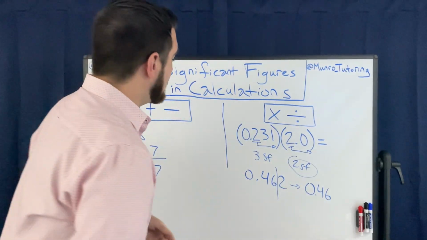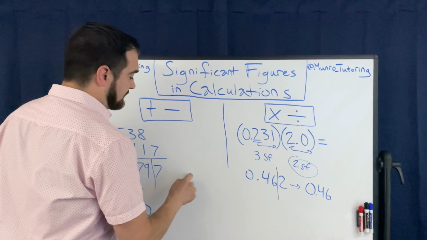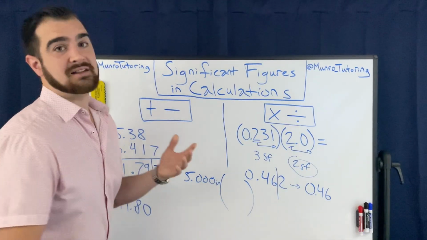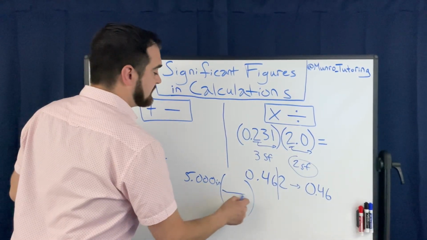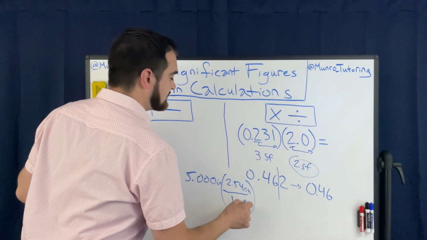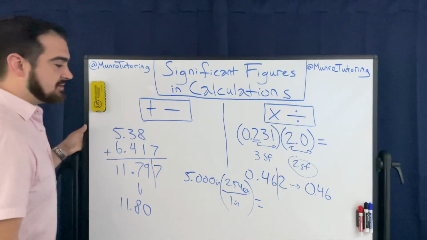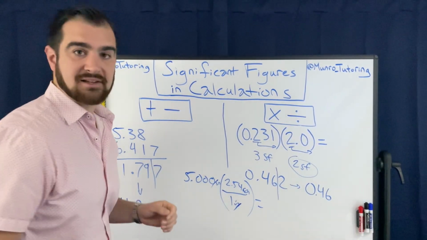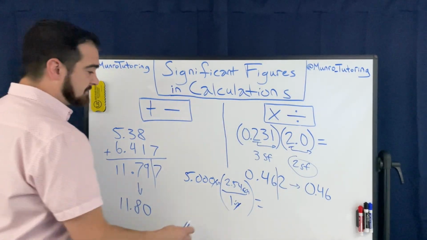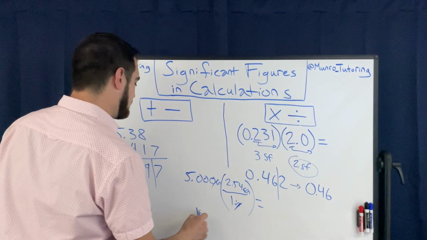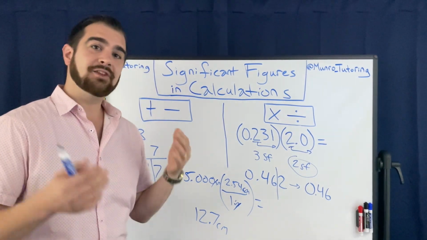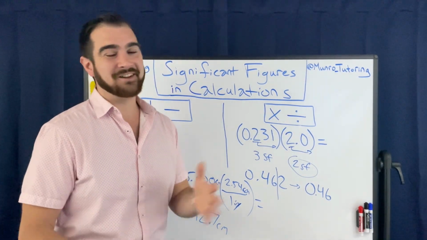You just maintain that. And so if I just had another example, for instance, let's just say I had 5.000 inches and I wanted to convert that to centimeters. And so we use the conversion factor that 1 inch is equal to 2.54 centimeters. I'm getting a little sloppy down here. And then when we do the math, and by the way, I have a video on this topic, which is unit conversions and dimensional analysis, so check that out. But for the answer here, we would get 12.7 centimeters. Now, if you leave it like that, you're going to get a deduction or get it marked wrong, depending on how strict your professor is.